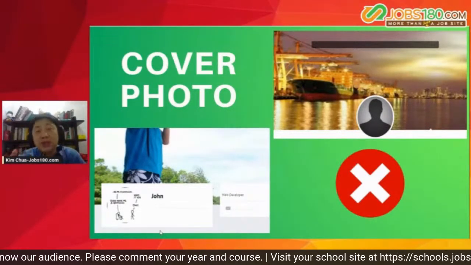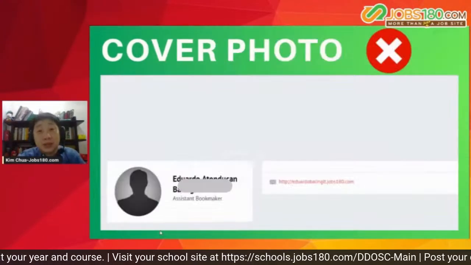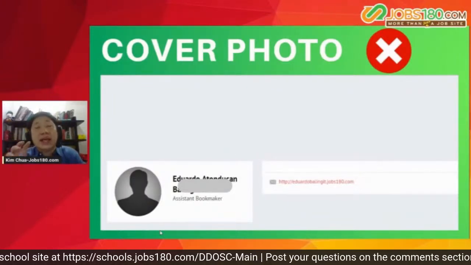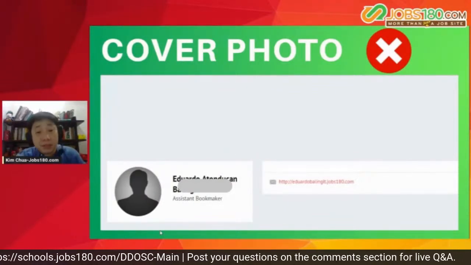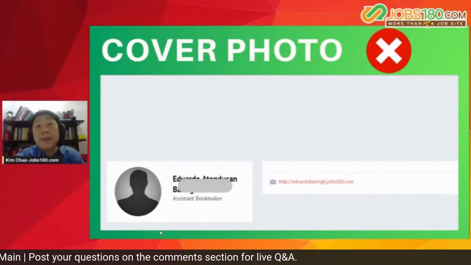So that's why you better make sure you put your picture there. And wag naman pugot yung ulo nyo pag nilagay ng picture. Dapat kumpleto. Okay? Never leave this blank because if you leave this blank, it will not catch the HR's attention. Trust me. Kung ikaw ang HR, wala ka namang ibang makita dyan, malamang mangyayari dito, next applicant na.